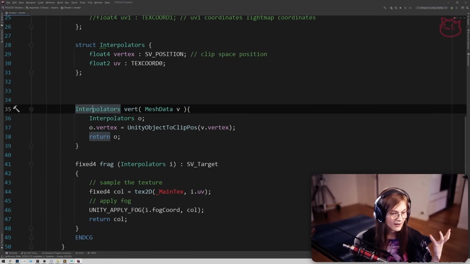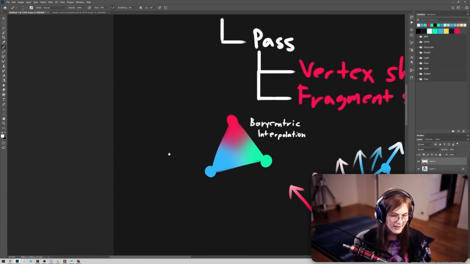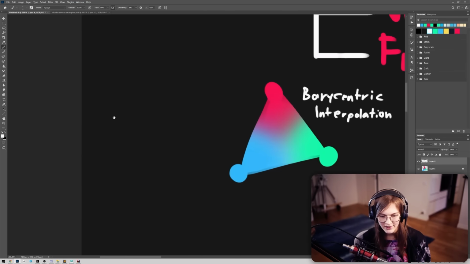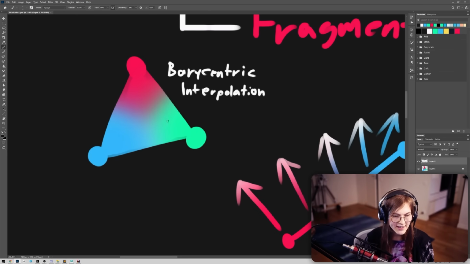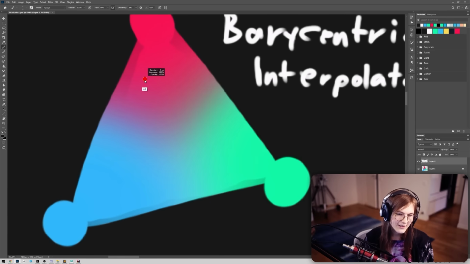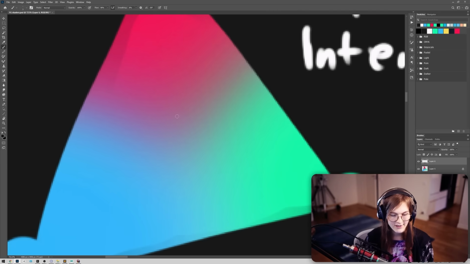And the vertex shader, all it returns is these interpolators, right? And interpolators is data you specify per vertex. So what you specify in interpolators is what data we want to interpolate across this whole surface, right? Because all the data that each fragment shader has access to is the interpolated version of this.